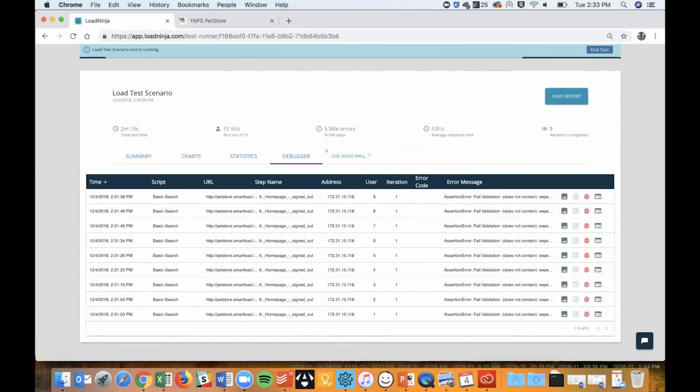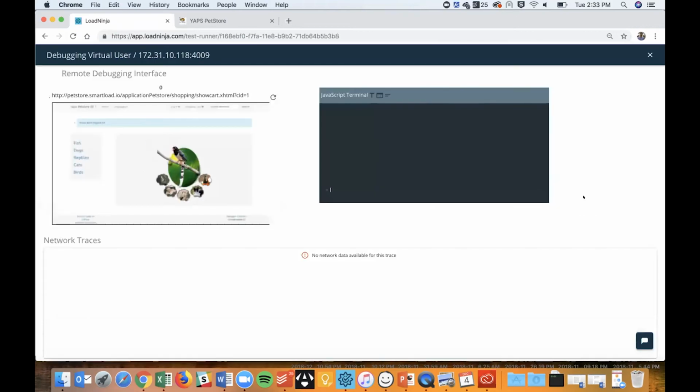Remember, we had added those failure validations and defined how we want to handle those errors through the debugger. This is the live view of the debugger. So these are all the various performance issues that have been captured by LoadNinja. Essentially, anytime there's an issue, we hold the connection to the browser live. You're seeing right now, I'm actually connected in real time to that specific browser in question.